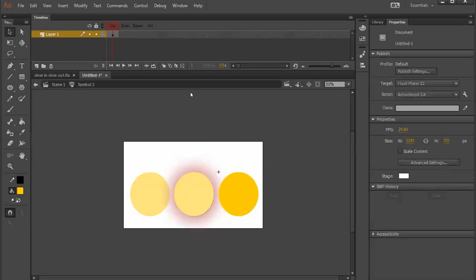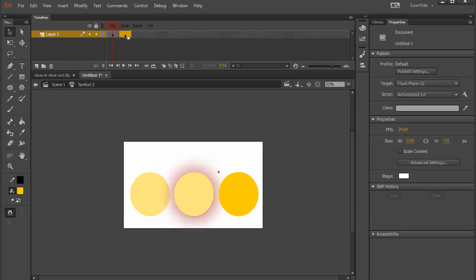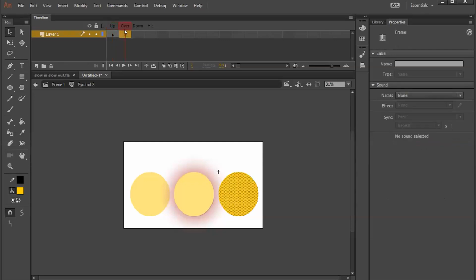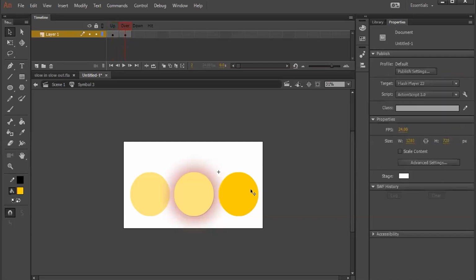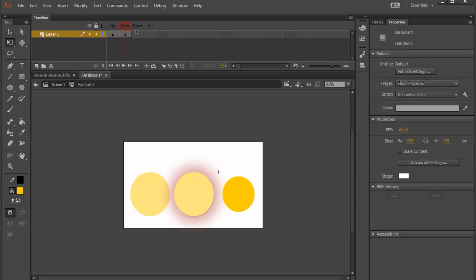I'm going inside. Here you can see four options: up, over, down, hit. For any kind of button, you will get these four options. Here, F6 is the shortcut key for a new keyframe. I have given F6 for the hover button. I'll change hover to a little smaller size.